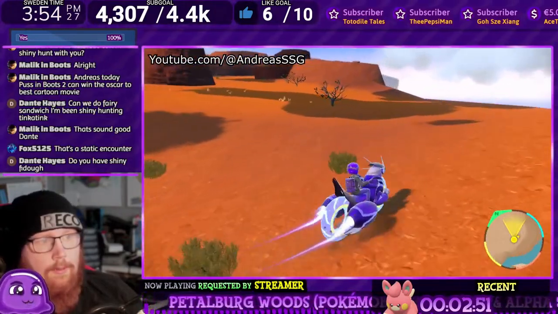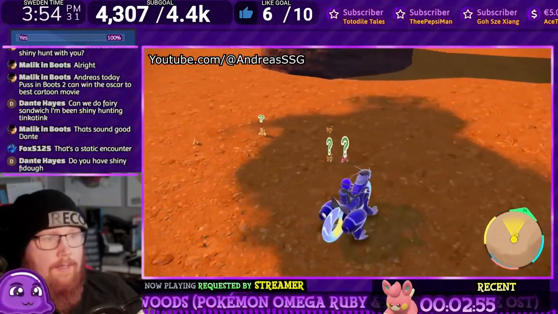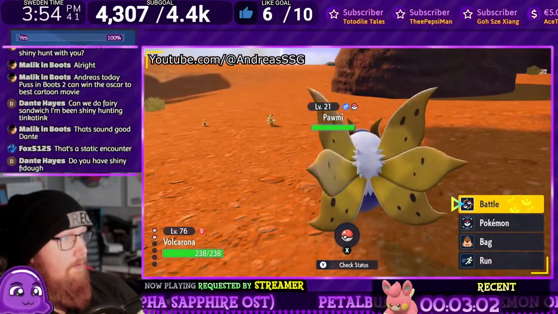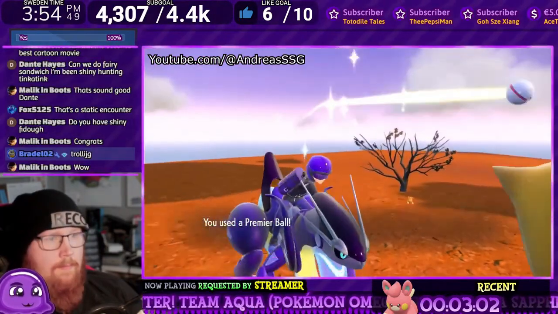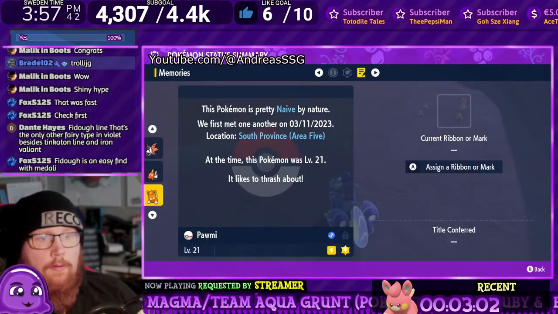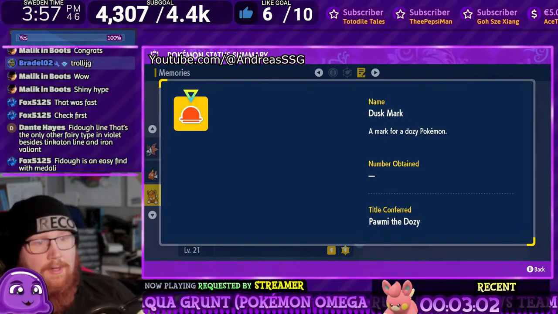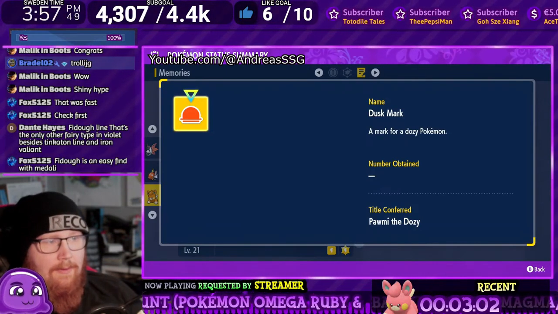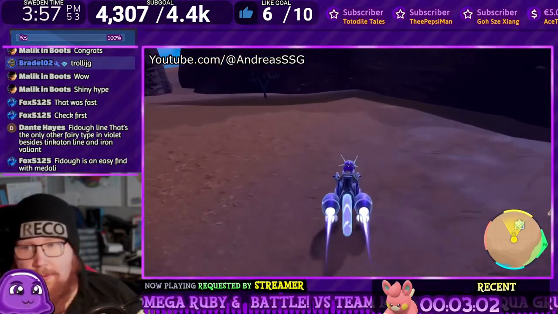I think I know where. That was quick! Oh my god, really? Like 3 minutes, 2 seconds to get a shiny Pawmi. That was fast. Sometimes the sandwich boosts are great, sometimes they're trash. Oh! Dusk mark! That's a new mark I don't have yet. Let's go! I can evolve this one to Pawmot, because I wanted the marked one.